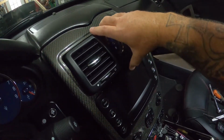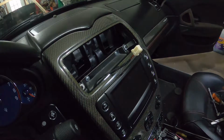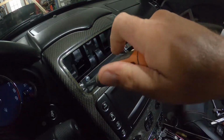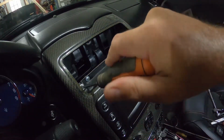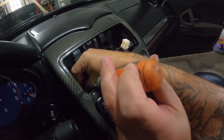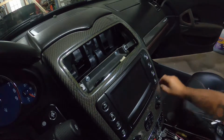All right, so pull your radio out, unplug, put your clock aside, your radio, your clock. I haven't been sleeping well lately, ain't gonna lie. So now up here you got a Phillips screw here and a Phillips screw on the adjacent side. So let's go ahead and pull those out. Spinny, spinny, spinny. 3 years later. Okay. All right, so watch out for the washers. Don't drop the washers. Put them out of the way.